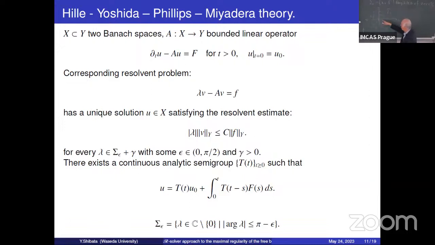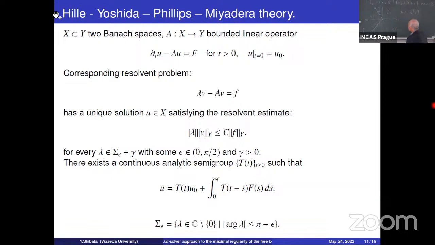And why you take this one is, of course, that the solution is given by the Fourier inverse transform. But then, by using some theory of one complex variable, this Fourier inverse transform is moved to this sector to analyze the solution u. So the important assumption is that v is defined on these sectors and has this estimate.